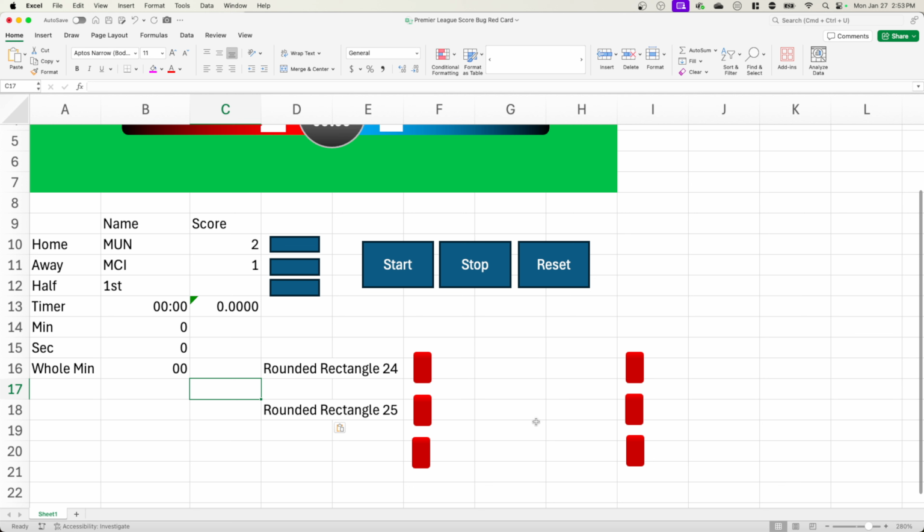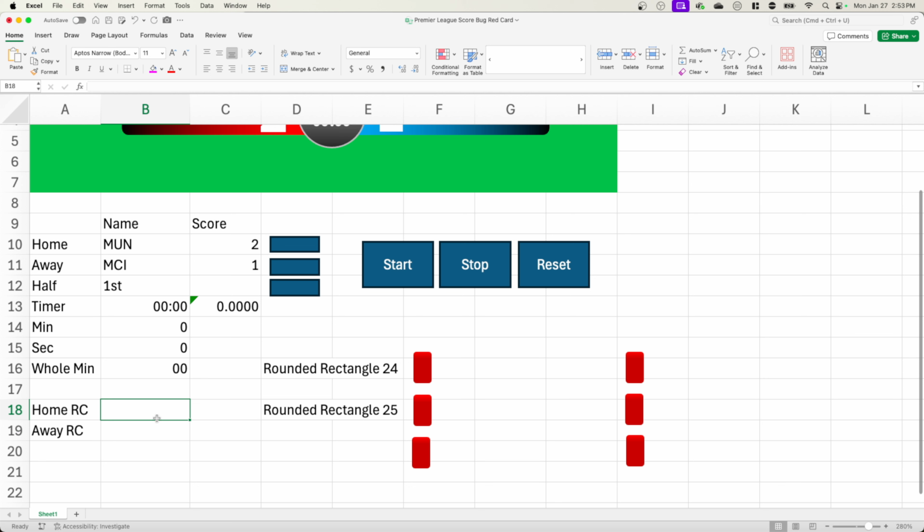The other thing we need to do is, let's do a home RC for red card, and then away RC. So each of these cells are going to have numbers in them that we'll be using to determine how many red cards to display.